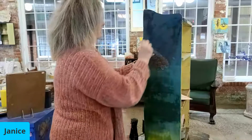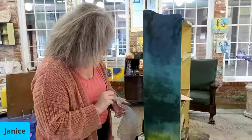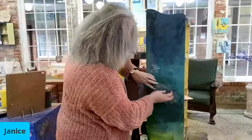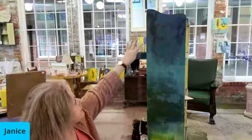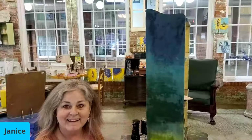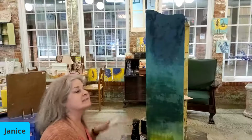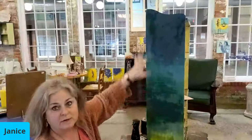All right, I'm just going to take it off. Can't see it at all. Did you see how bad that was? Nothing came out. Just do it again down here. I'm going to try it again because I'm wondering if it's because this is dark blue and the ink for the top of the peacock. When I Googled it, the top is blue. So now I'm thinking, this is why it's good I'm testing today. Today's my test day. Now I'm thinking I need to start with the yellow. I need to reverse this.